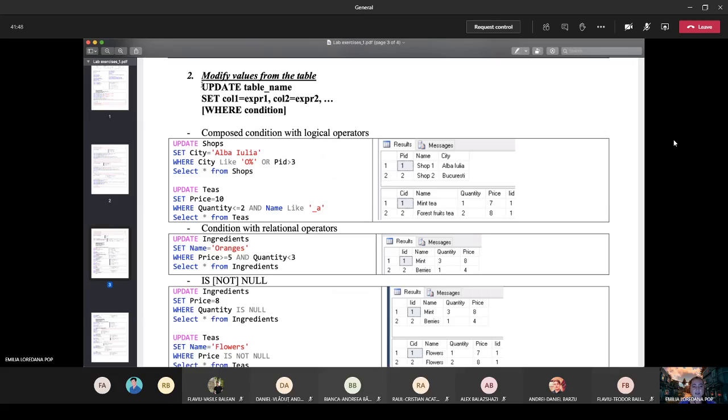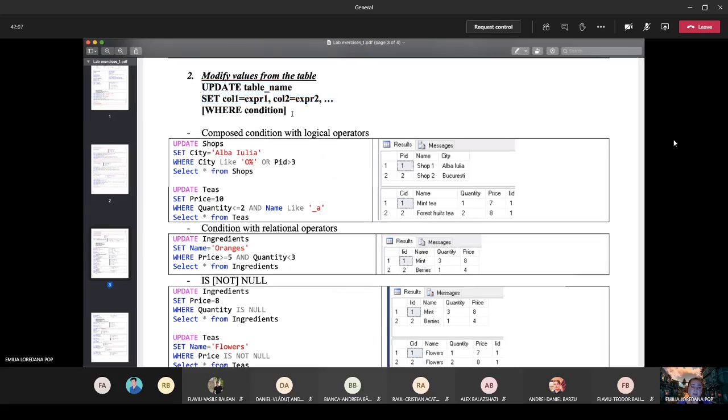If I execute just the first part without the where, all the values from the fields specified here are going to be updated to the values specified by expression 1, expression 2, and so on.